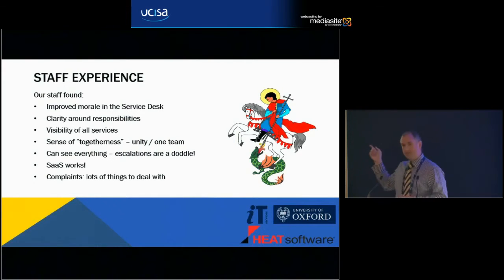So one of the things is, this is the first time we've actually invested properly in our service desk in a decade or more. And actually taking the time, putting the money in, raising it up at a senior management level, getting support from senior management who really did buy into this. Initially, I think they thought it sounded like a good idea, and then latterly, when we started showing them how their teams were engaging and giving them progress charts, this many of your staff have done the training, this many of your staff have accessed the system, they really got it, they believed it was going to happen, and the morale in there really started to grow.